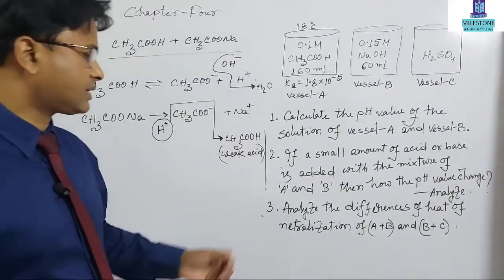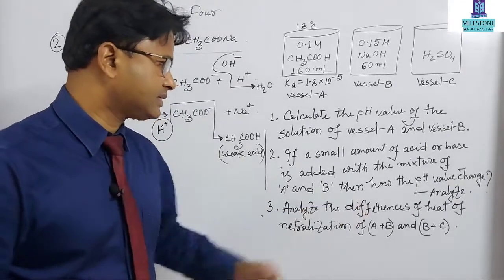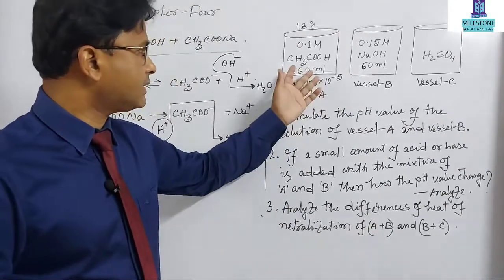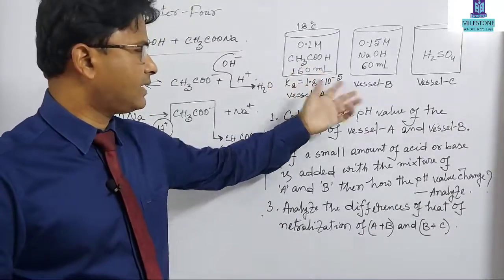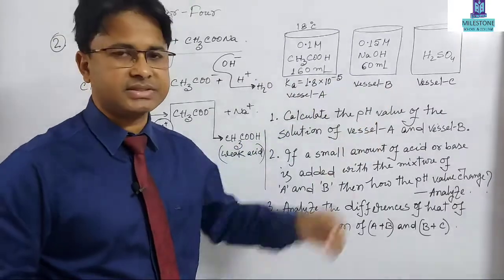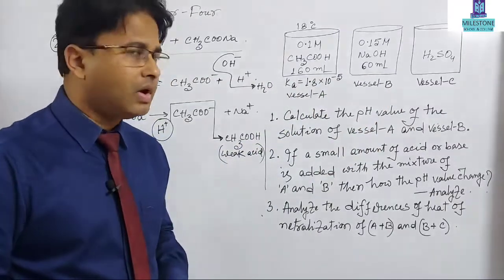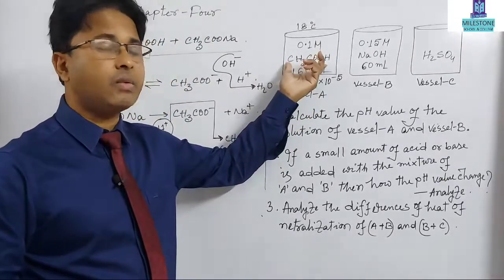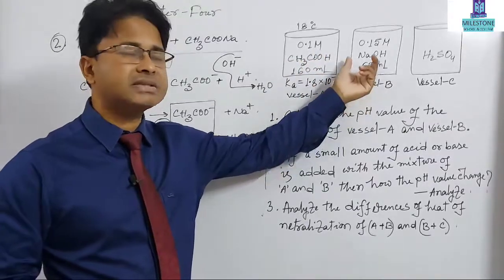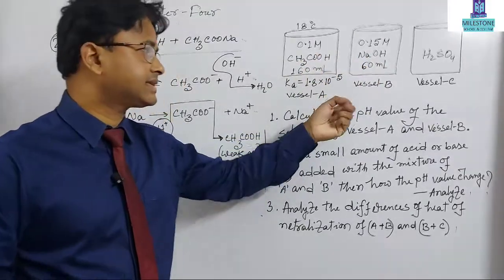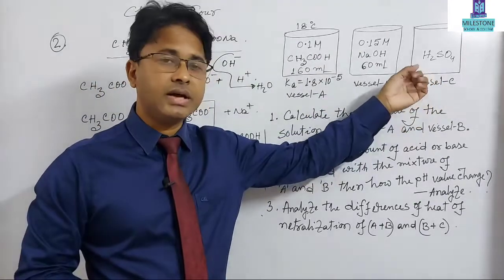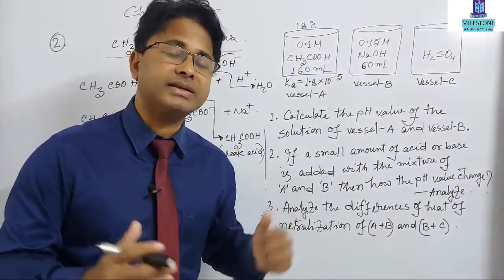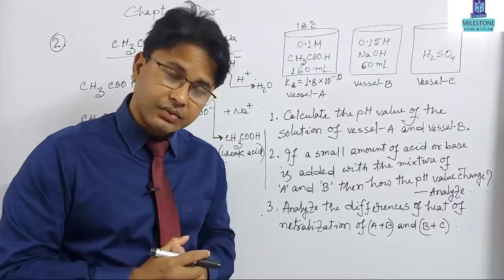Now look at the third question. Analyze the differences of heat of neutralization of the mixture of A and B solution and also B and C solution. Students, already you have understood that solution A contains a weak acid, solution B contains a strong base, and solution C also contains a strong acid. Now we have to understand what heat of neutralization is.